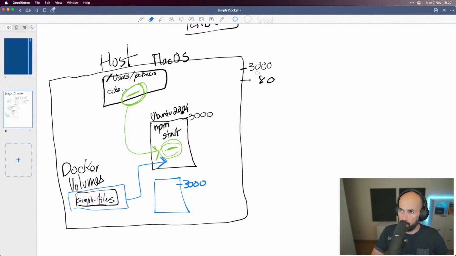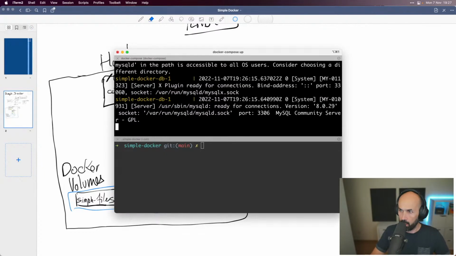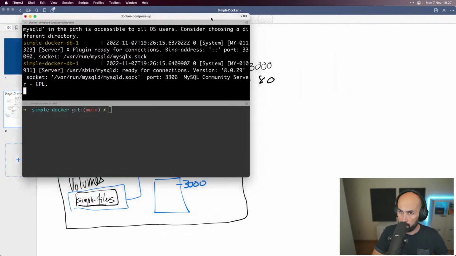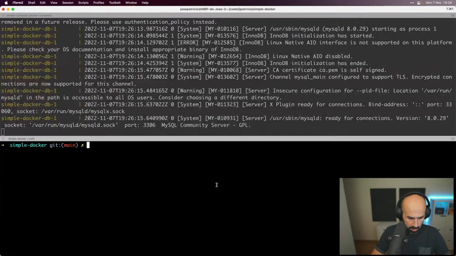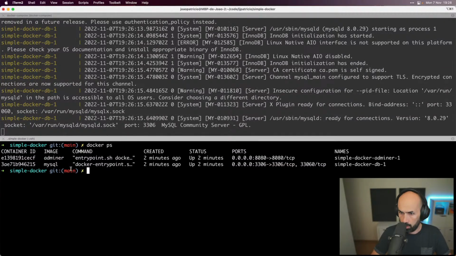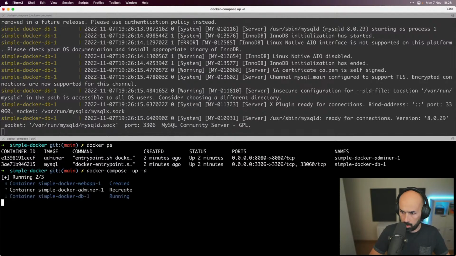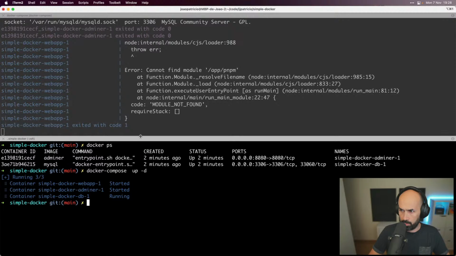What happened now is we added a few services, right? MySQL and adminer and so on. So adminer, MySQL, and where is the web application? I don't see it. So it stopped. Oh, right, because it crashed and it stopped, right? So what's it trying to do?